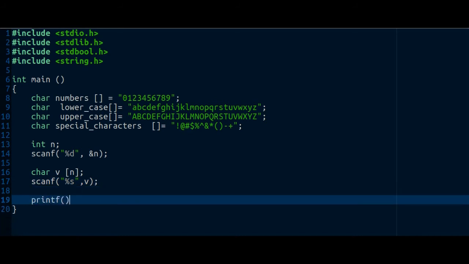Then printf prints the result onto the screen, and I'm going to use a method called score password, which would return how many characters you need to add to make it a strong password. I'm going to pass in all the special char arrays, which have all the characters, into this function.